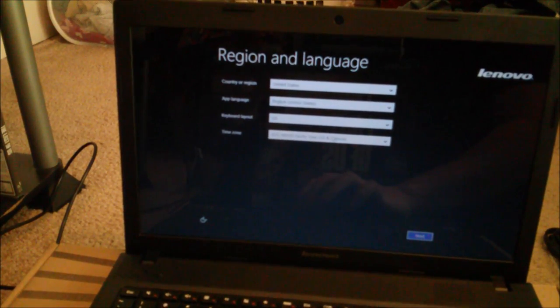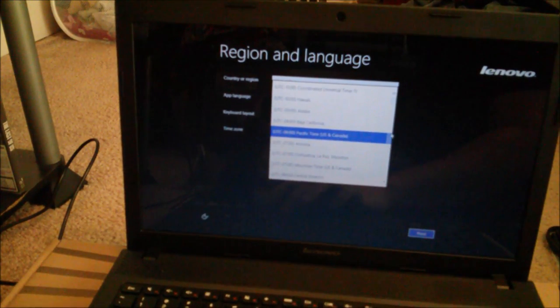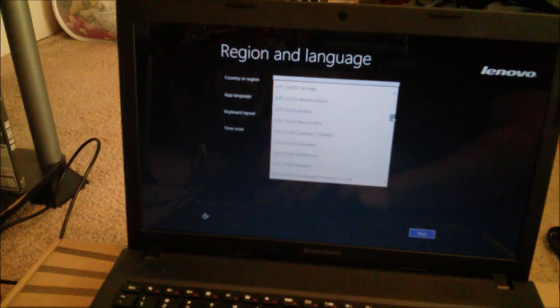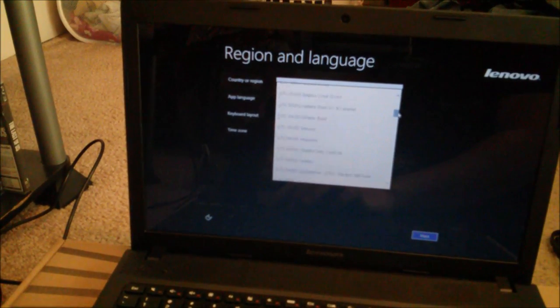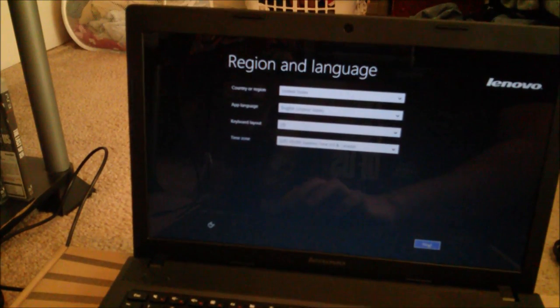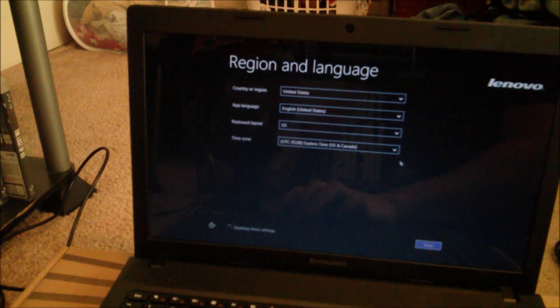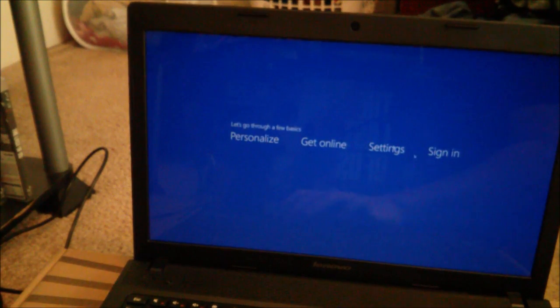Okay, so, nope, not Pacific time. Oh, the touchpad doesn't feel bad. It feels different. It has like a texture. Applying these settings. Okay. Yes, I accept.